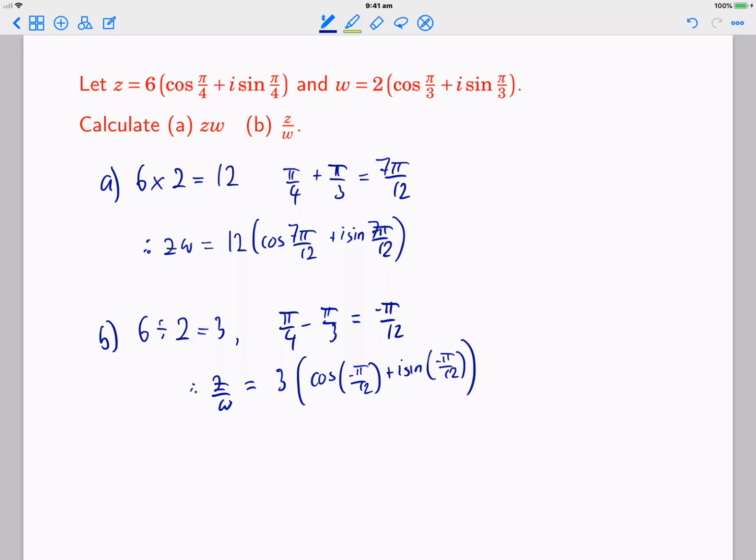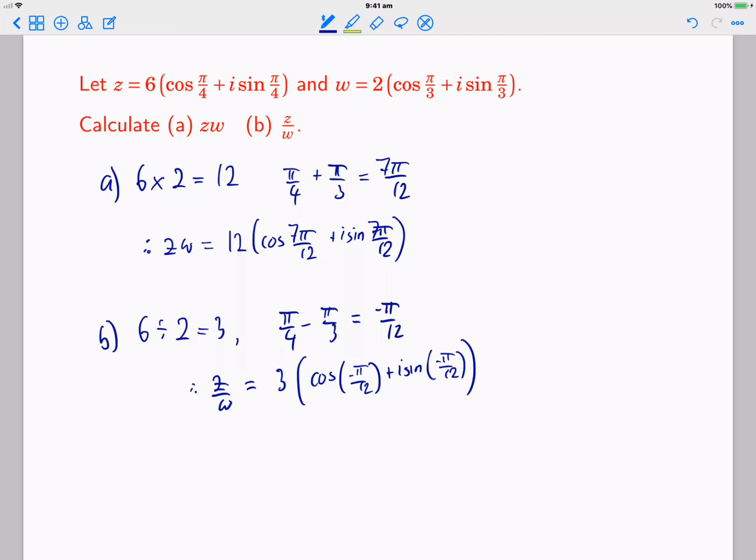So perhaps you're wondering, how will we write this in Cartesian form? Certainly in the case of pi on 12, evaluating cos and sine is not so easy because we can't just use our exact triangles. Our exact triangles are there for pi on 3, pi on 4, pi on 6, angles like that. So if you want to evaluate these, you just have to do some trigonometry. You just have to use your double angle formulas.